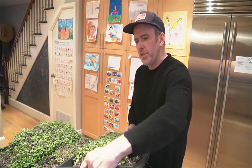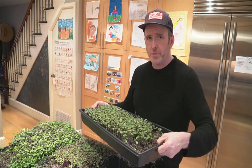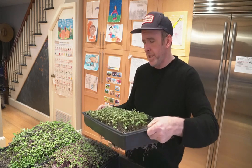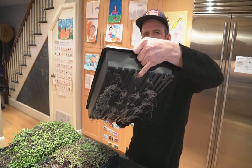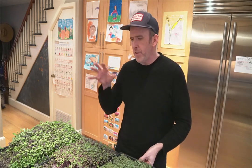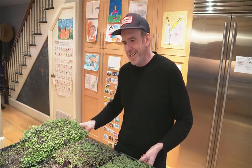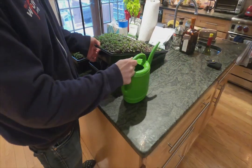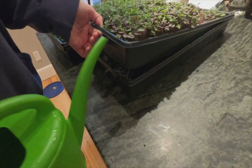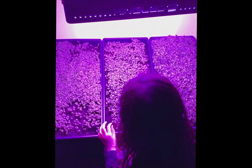I got six trays — I'll show you the trays here. These are the trays I put the soil in. I used simple potting soil with a little bit of earthworm castings and some compost I had in the basement, but you can just start with plain potting soil. There's a perforated tray where you can see the roots going through, and a second tray beneath it to retain water. The best way to water microgreens is through bottom watering — I'd pour in about a cup to a cup and a half of water in the morning, and keep them under LED lights for about 12 to 14 hours. I'd check at the end of the day, and if it was all dry, I'd add another cup to a cup and a half to keep the soil moist throughout the growing period.